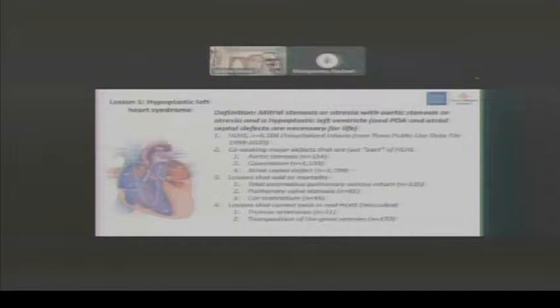So truncus arteriosus and hypoplastic left heart syndrome cannot exist together. Those are two totally different diseases that do not exist together. You can have a small left ventricle and truncus arteriosus, but that's not the same as hypoplastic left heart syndrome. So there were 21 patients that had both of those codes, and those should just not be included in any analysis because we don't know which one was miscoded. Additionally, transposition of the great arteries and hypoplastic left heart syndrome cannot occur together. Hypoplastic left heart syndrome, by definition, has the great arteries in the normal location. So that's another 170 patients who really shouldn't be included because that coding doesn't make sense.